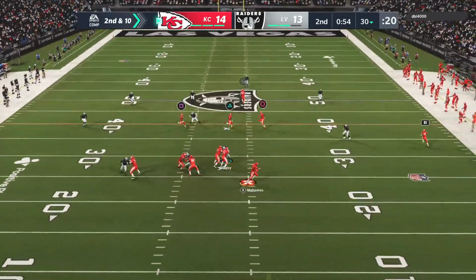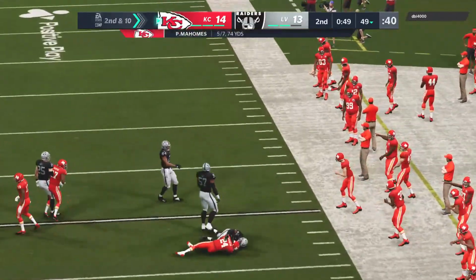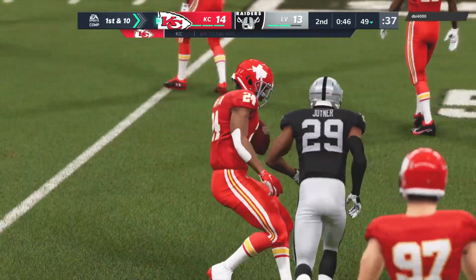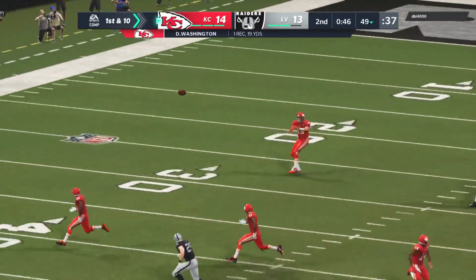Back to the air on 2nd down. It's Mahomes escaping the pressure right. Washington's got it. And getting this just shy of midfield, they'll spot it at the 49. 19 yards to pick up there. Move the chains.